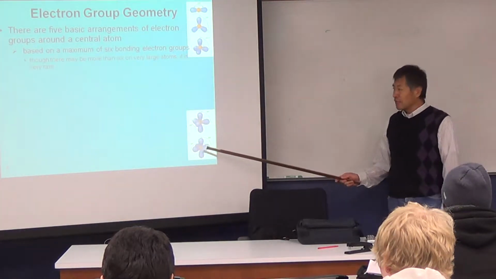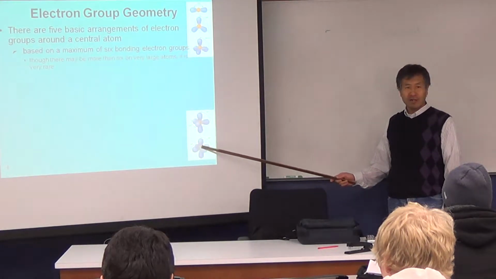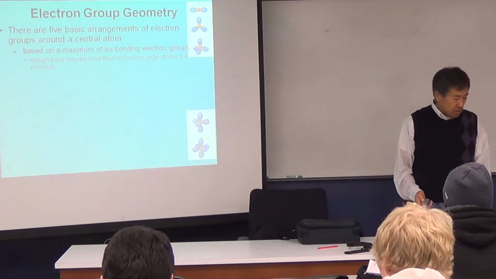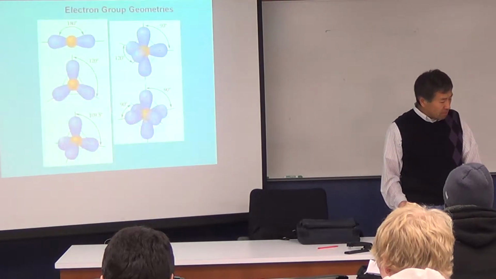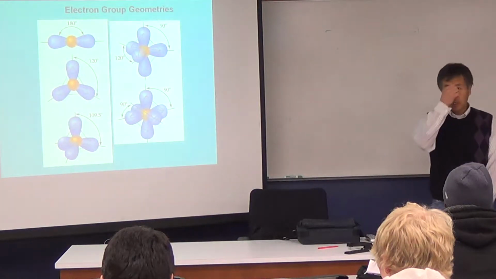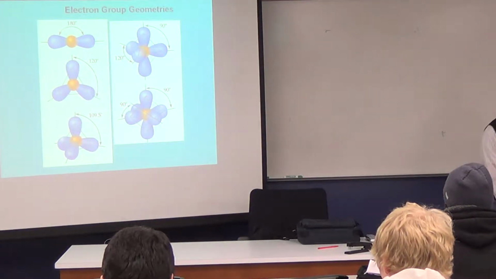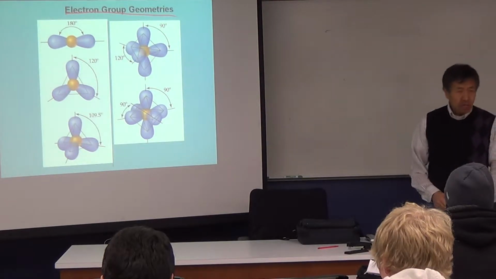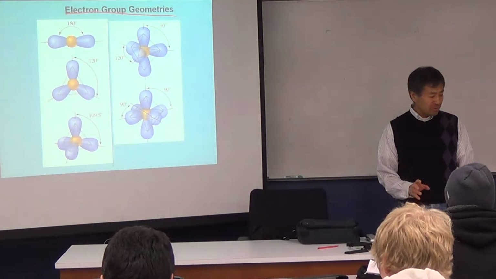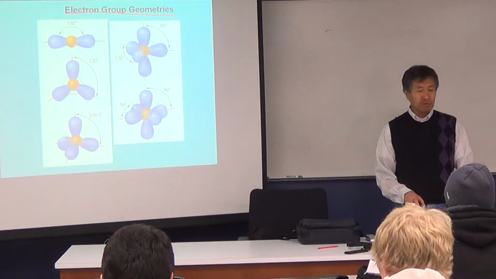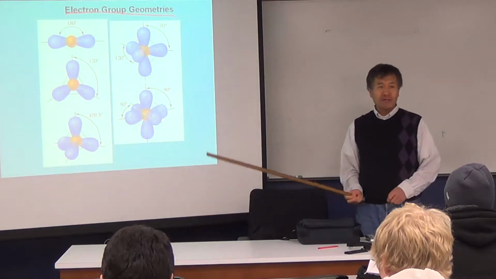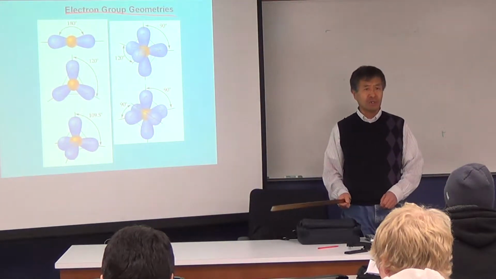The last one, you have six groups of electrons on the center, and the name for that is octahedral. So these are the five very important geometries. Let's emphasize here, these are the electron group geometries. Electron group geometries means you draw the Lewis structure, then you decide how many groups are on the center atom. If your molecule is simple and only has one center, you just have that. If you have more than one center, two centers, you count for each center.